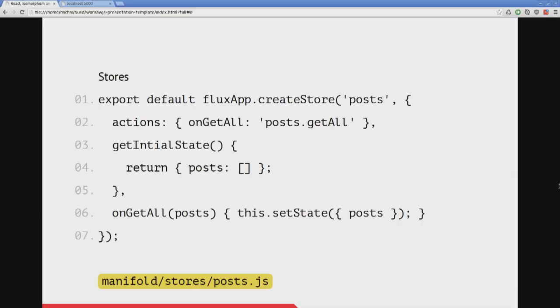On this action, when the data is received, it runs the get all function, feeds the data to this function, and sets the state to be post. So the post is hopefully a list of things, and it will replace this default empty list with something. And you can listen to this change in your component in turn.